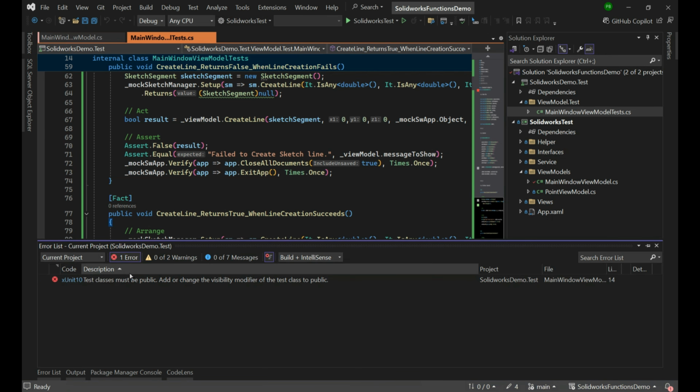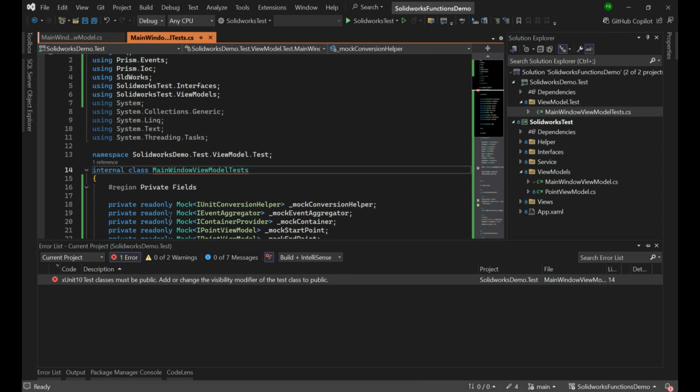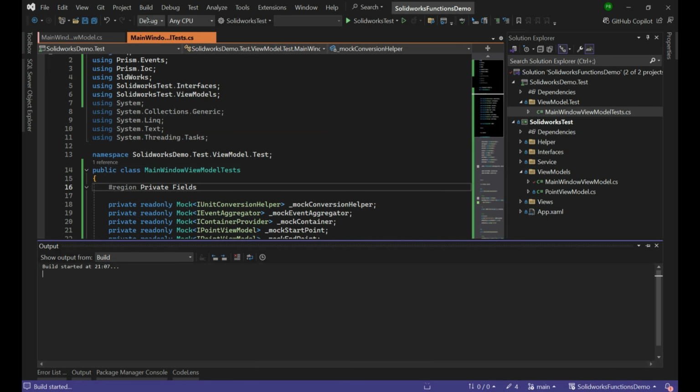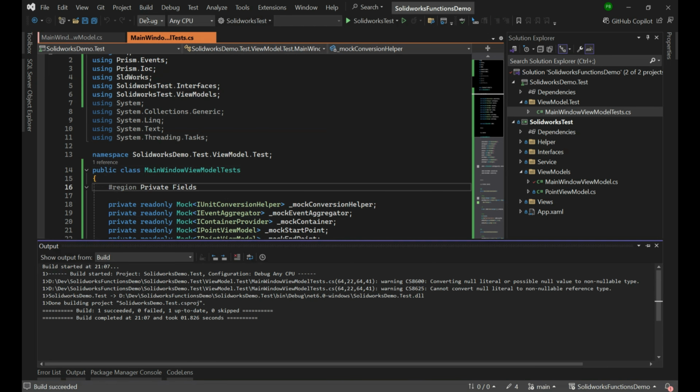This error shows our test class should have the public modifier, not the internal modifier. Again, build the solution, and this time we don't have any error.